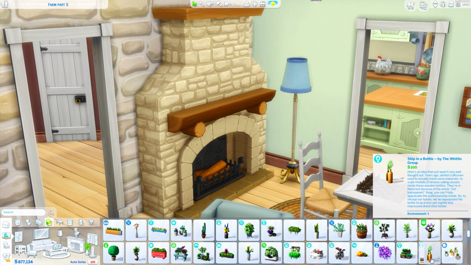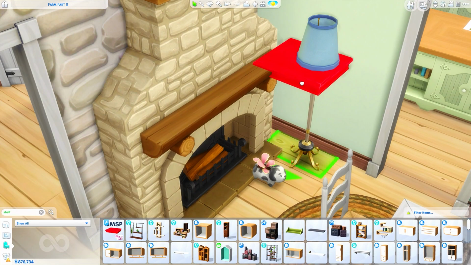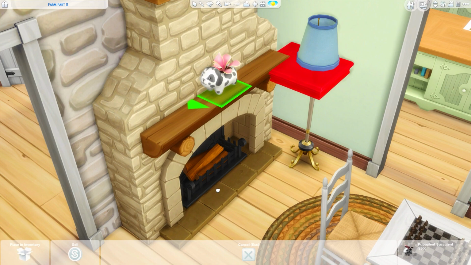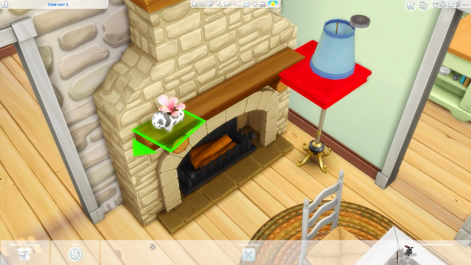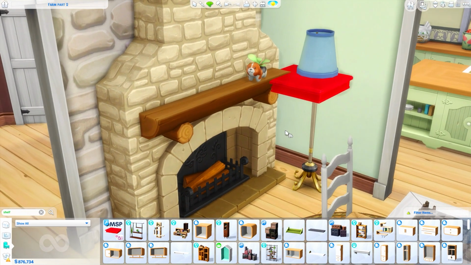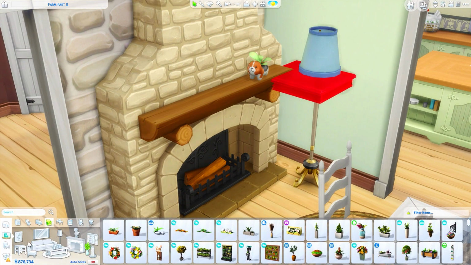And we'll just get a couple of things up on the mantle. I think a little doggy succulent would be a good addition up here. So just using the red shelf to place this. This red shelf is a piece of custom content I use. I don't keep it in the build, but it allows me to place things a little bit easier. It's super convenient. I have a tutorial on it on my channel if you're interested in taking a look. I will have that linked in the description down below.